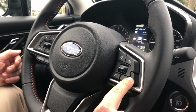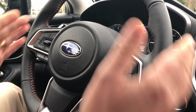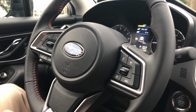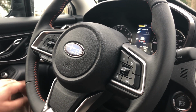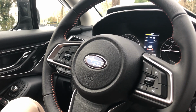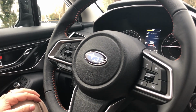This button here will actually turn on your lane keep assist. So this will physically turn the steering wheel, get you back into the center of the lanes while you're going down the highway. Along with that, this is a whole hands-free setup. So incoming calls, outgoing calls, you just hit your push to talk over here, and you say call so-and-so, however it's stored in your phone, and you make your call connection or end the connection right away.